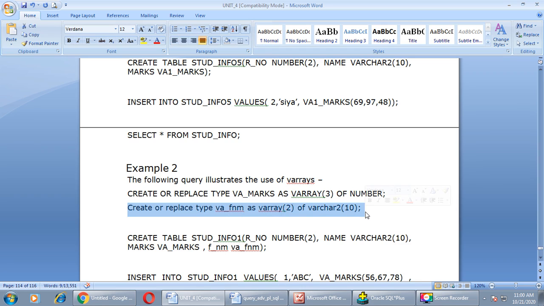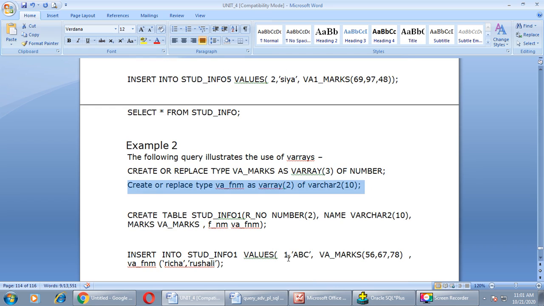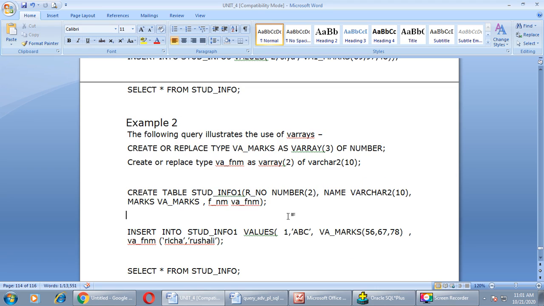Okay, so for that, what have we done? The data type, we have taken varchar2. Now create table student info 1, roll number, name, marks VA marks, FNM and VAFNM, first name, and the data type of this variable is VAFNM, right? So you can do this like this.